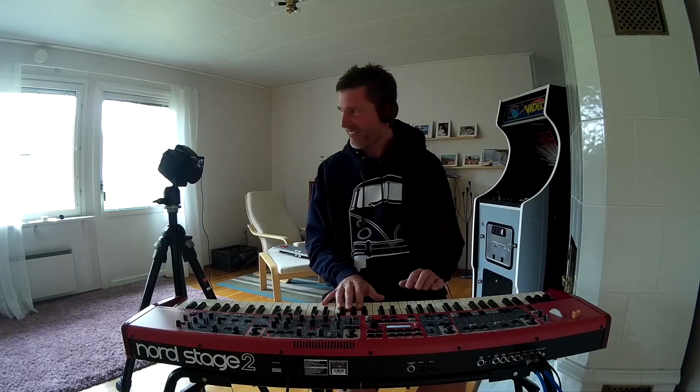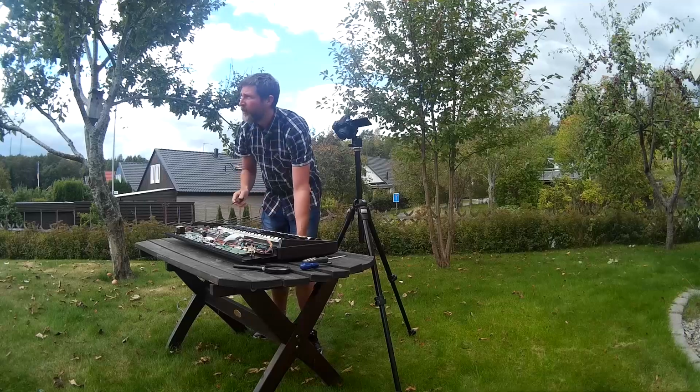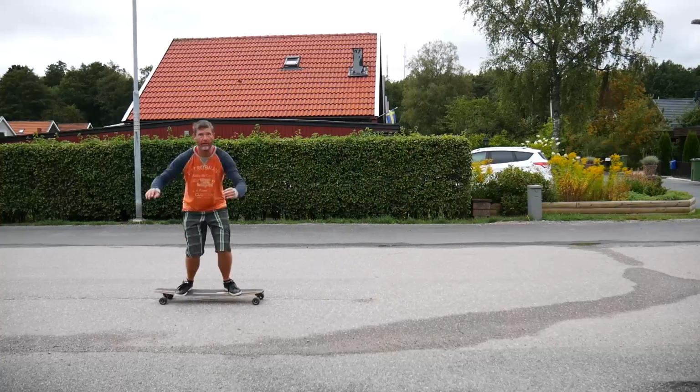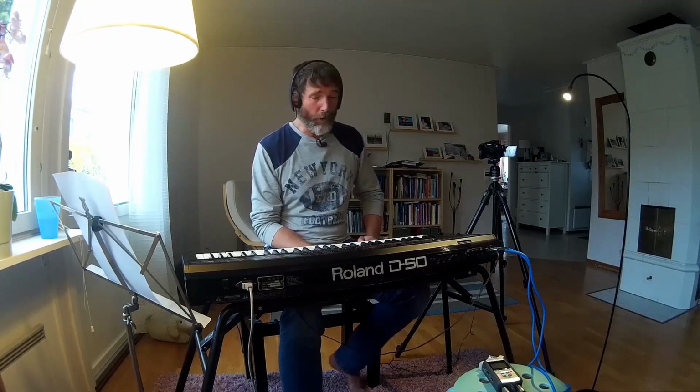This keyboard has aftertouch, I had no idea. Oh, check this out. Yes, it's a Moog, a Moog. Is it any good? Whoa.